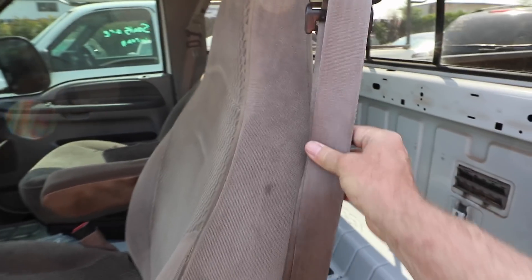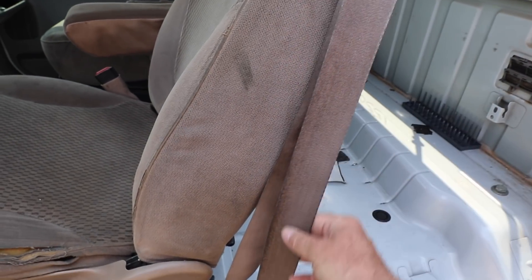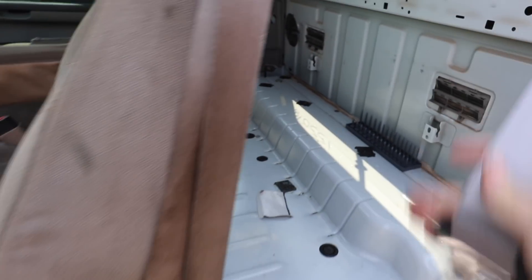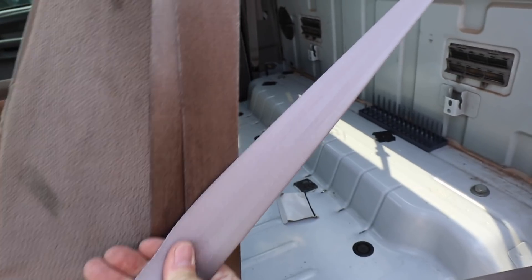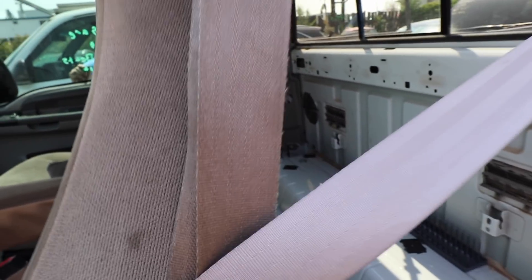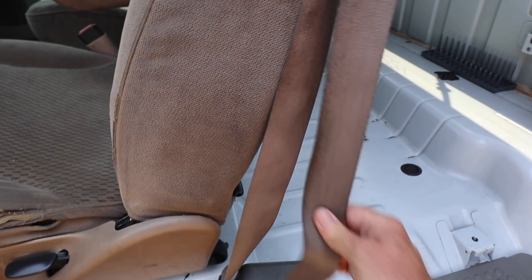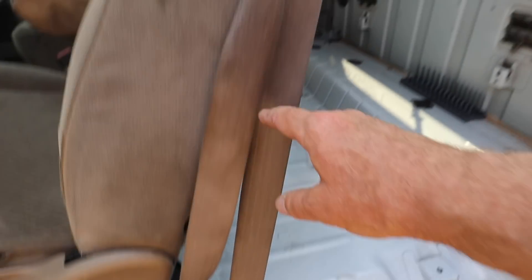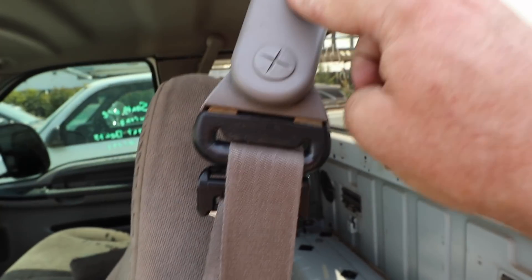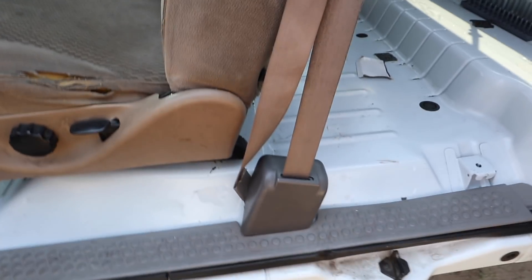We're pretty sure that these seat belts are not the original — they're more of a brown color and seem really, really worn. Especially if you compare them to the seat belt on the back, which is gray — that's the original. The front one should not be much more worn than that, and the color should be gray instead of this brownish color. There's gray on the top but brown down below, which is sort of strange.